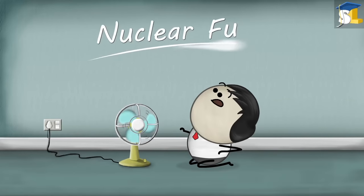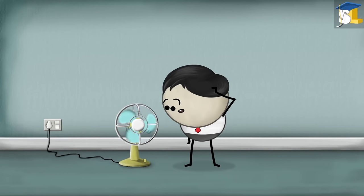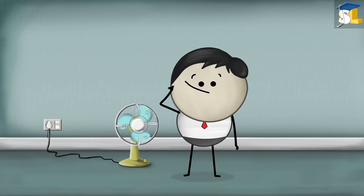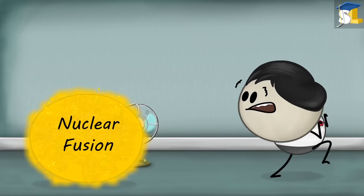Topic: nuclear fusion. Why is nuclear fusion not used to generate electricity? You really want to know the answer to this, right? But wait. Before answering the question, let us understand what is meant by nuclear fusion.